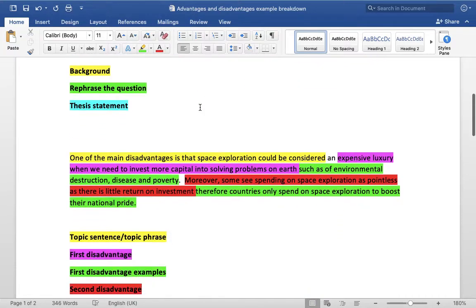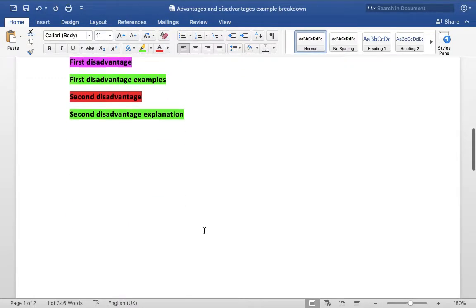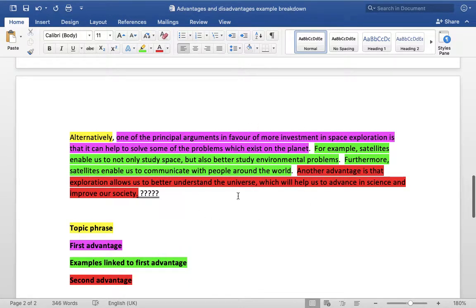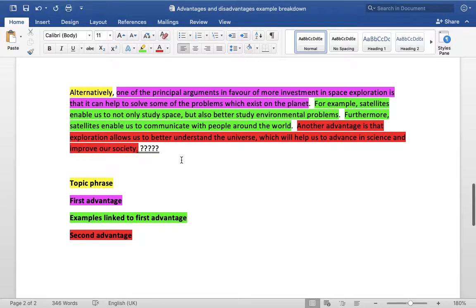As you can see, I started with the disadvantages first, and then I started to write about the arguments in favour, the advantages. Now I've done that for one particular reason. The last body paragraph that you read is the one that stays in your mind the most. It's the one that you remember the most. So I agree more with the advantages. Because I agree more with the advantages, I've put them towards the end of the essay. Okay.